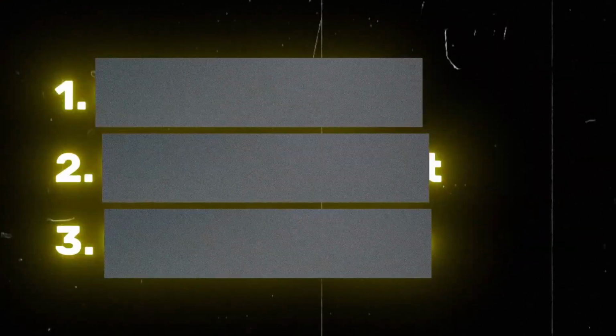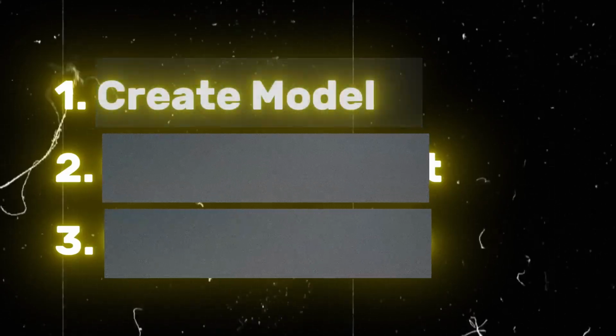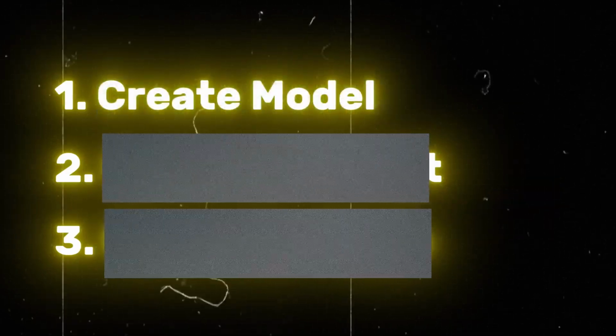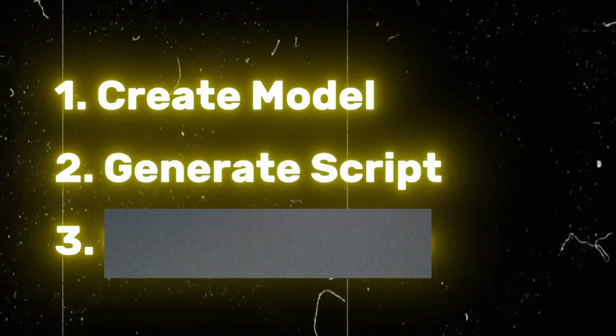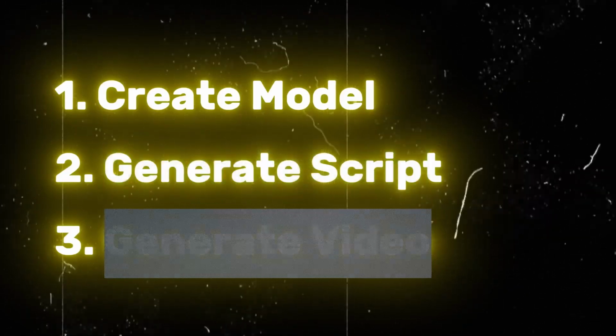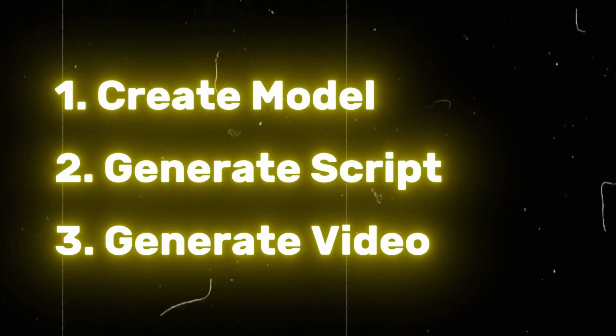We are following a 3-step process where we will first create the character as per our need. In step 2, we will create prompts and scripts for making AI videos with our character, and then generate video for free in the last step. And we are going to use different AI tools for every step.